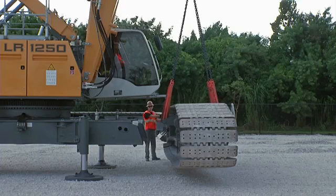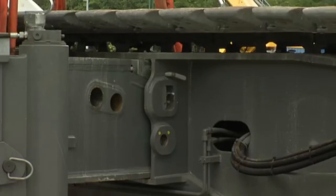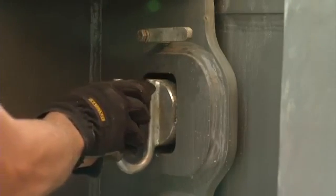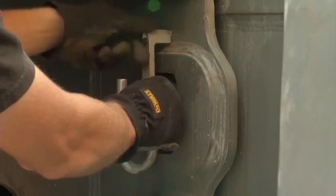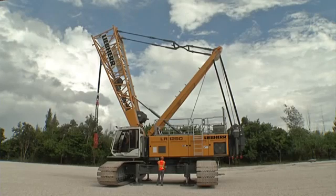Position the crawler side frame next to the undercarriage. After the crawler has been positioned on the car body wings of the undercarriage, secure it with pins. After both crawler side frames have been mounted, the upper carriage can be lowered.